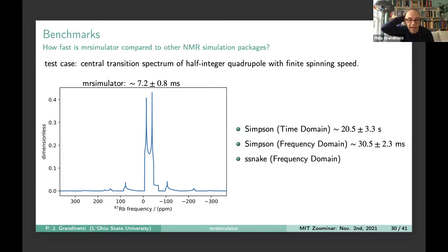S-Snake was another Python package that was released recently. We tried it out on there, but it takes about 789 seconds. It looks like they're not using Alderman-Grant, which is probably something they need to look into to improve their efficiency for that simulation.